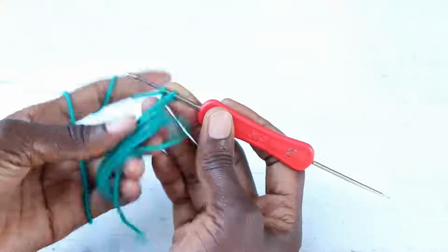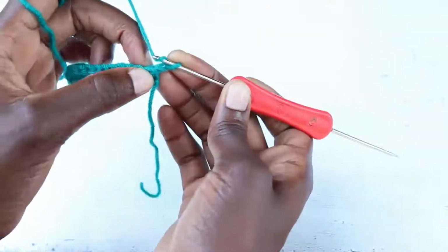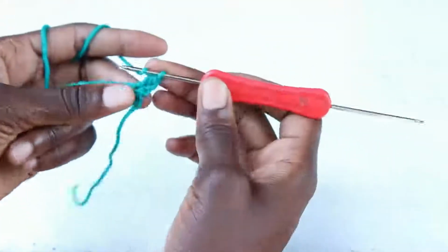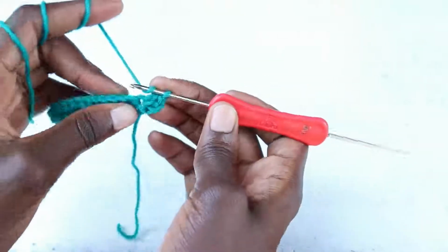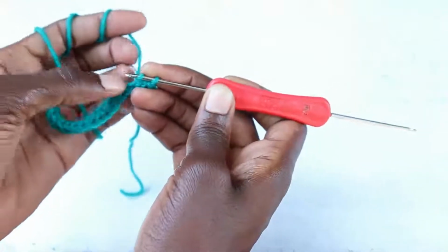Then you turn your work, chain one, and place 2 half double crochet in the same stitch that you chained one on. Now this will act as our increase. The next stitch, turn your work, and then on the back loop, place half double crochet.